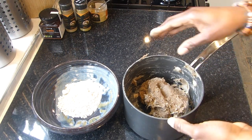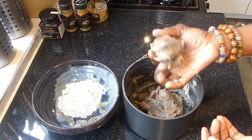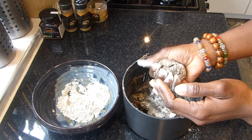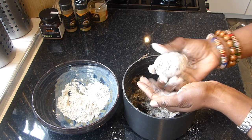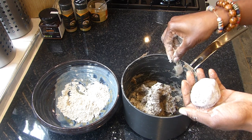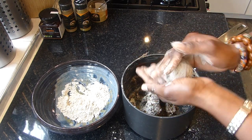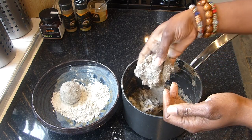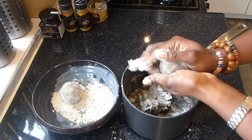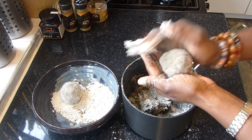So now let's start to form our fura balls. You take a sizable amount, depending on how big or small you want it. Get your hands with some of the millet flour and basically form your balls. What happens is, as it is drying up, it goes really dry. So the millet flour makes it not go totally dry and lumpy. So you form your perfect balls. Add your flour to help you form the balls. So it's warm. It hasn't totally cooled down. It's nice and warm, but easy to handle.